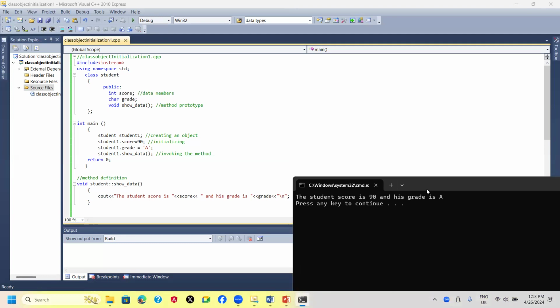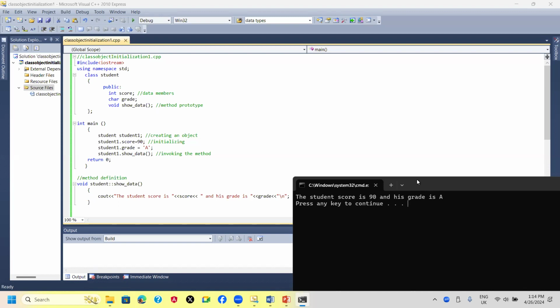It's good for you, my dear students, and the rest of the learners to note. In this case, you have seen that we have done away with one of the methods. We don't have the method which we are calling get data, the one which we were using to prompt the user to enter a value, or even when you are passing the values. So here we have done away with that because we are directly assigning values into the data members of the class with the use of the dot operator.